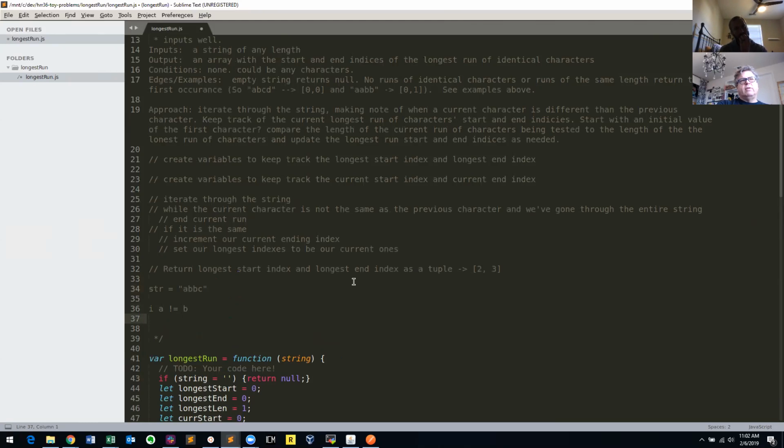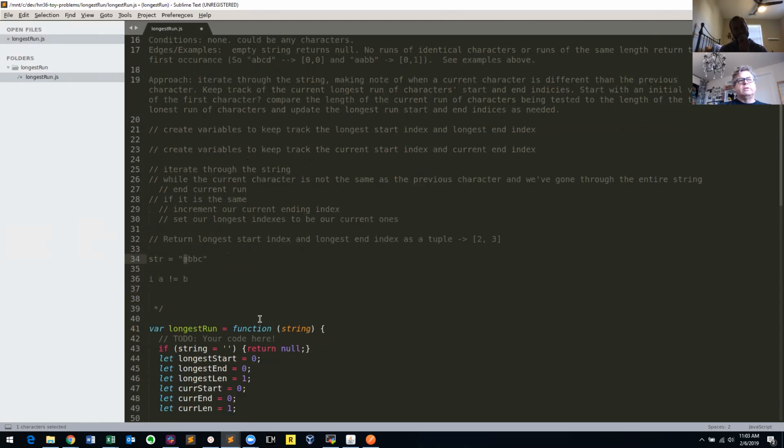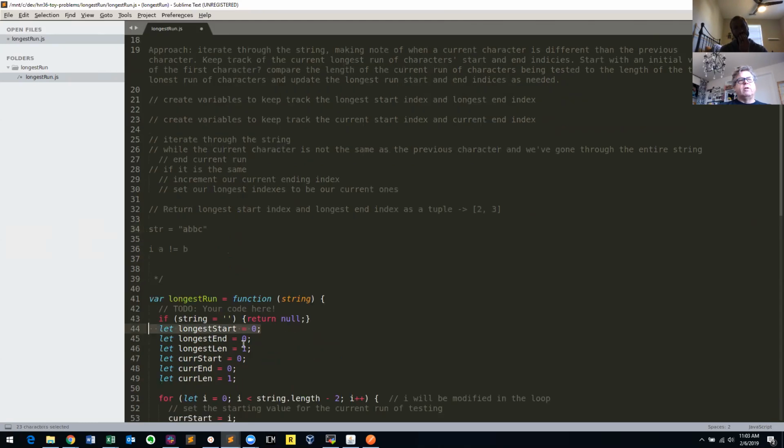So we are going to go on to the next one. By the way, we initialize our longest run with the first character. So our longest start is 0, our longest end is 0. I'm getting rid of this length here and just using subtraction to calculate that.